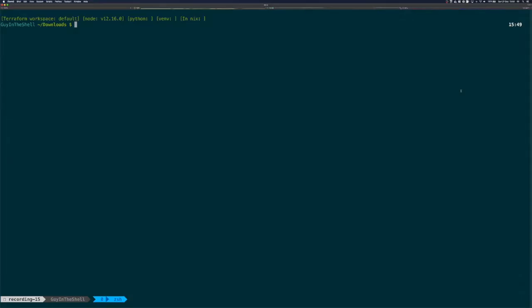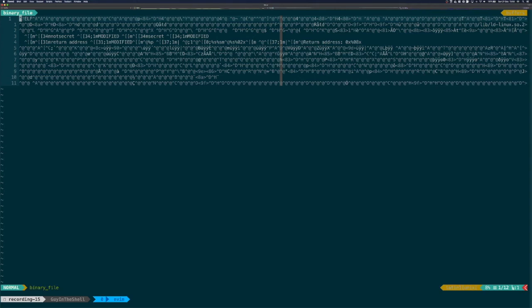You might know that if you try to open a binary file in a text editor, you get a lot of garbage. You might see a bit of text that is readable, but it's mostly garbage. And this is because the content of the file, that is organized in bytes as we have discussed, is not meant to be interpreted as text using the ASCII table, for example, like we saw in the previous video. Instead, those bytes are numbers that represent instructions for our computer.